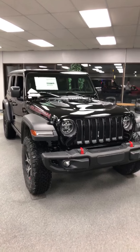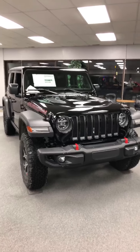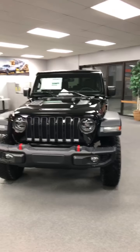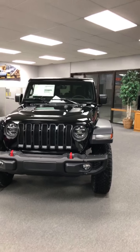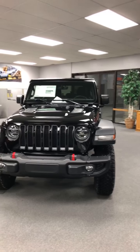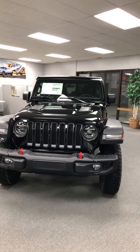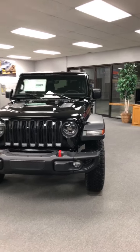As promised, we have our brand new 2018 Wrangler JL Rubicon sitting on our show floor. Maybe a day late, but a lot of people wanted to test drive this and see this one out on the street. Brand new 3.6 motor in this, tons of power. As you previous Wrangler owners may know, it was a little bit of a challenge to get up and going, but this one has tons of power and will push you into the back of your seat, and great fuel economy on top of it. We're talking about 23 miles to the gallon highway on this one.